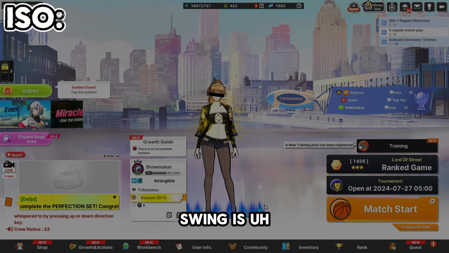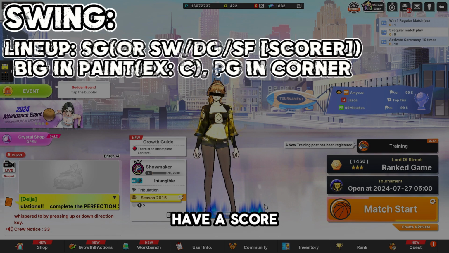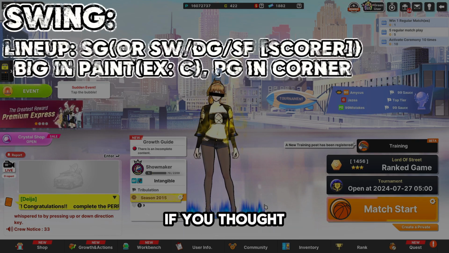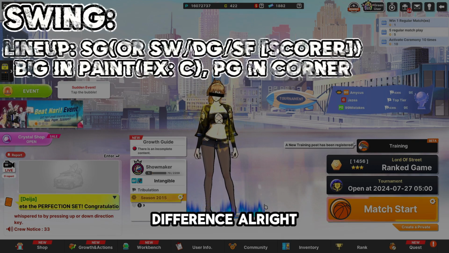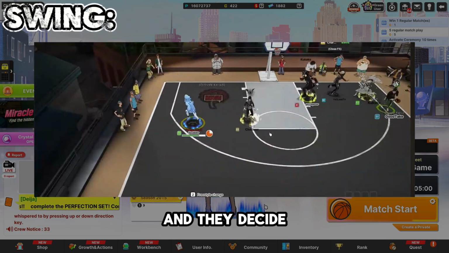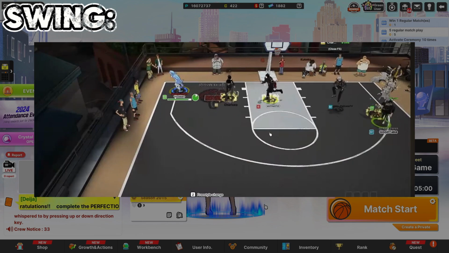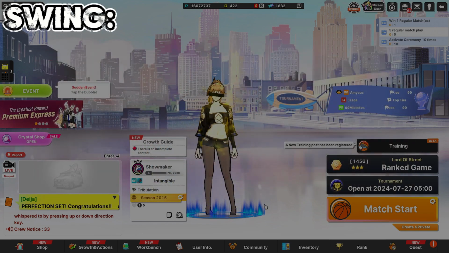My main play style. Swing is usually a big, and then you have a scorer, and then the point guard. It's essentially, if you thought of ISO, but the big is in the paint. That's the only difference, right? So it's a one-on-one. SG or SF is scoring, and they decide whether to pass to the big if they're open, or to just score on their own. And then PG is usually just in the paint, chilling for the most part. That's how swing works, nothing crazy.